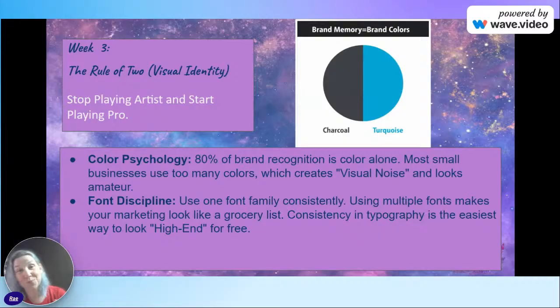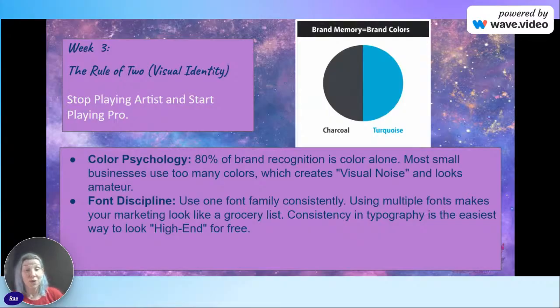Now, bonus points if you know the name of that shade of blue. Meanwhile, small businesses, especially in underserved markets, are out here looking like a kindergarten art project exploded on their marketing materials. And then they wonder why they can't compete with the big guys. Honey, the big guys figured out the rule of two decades ago.